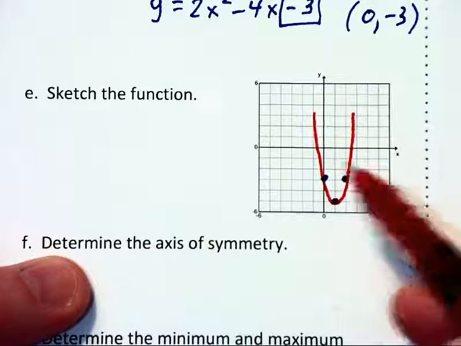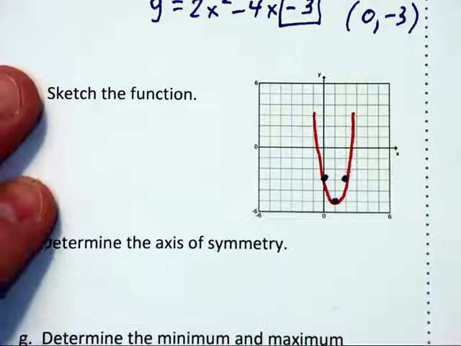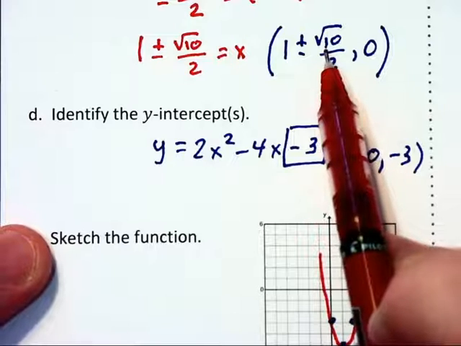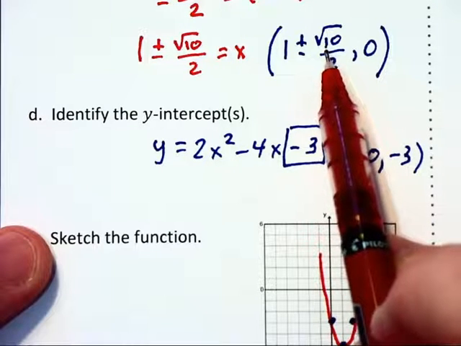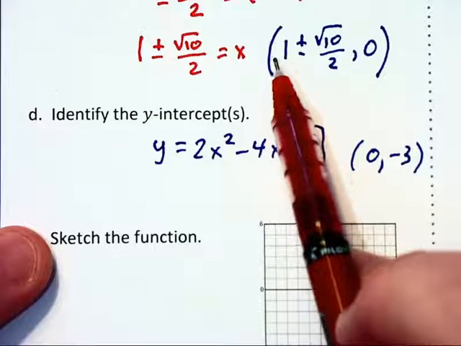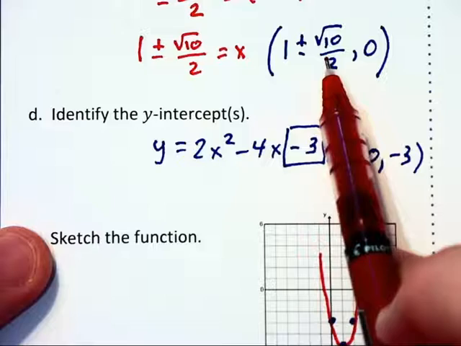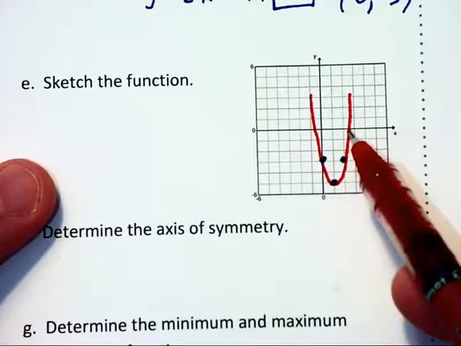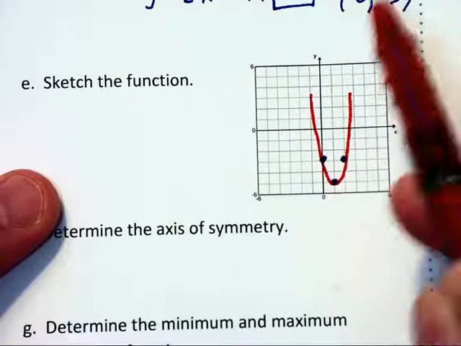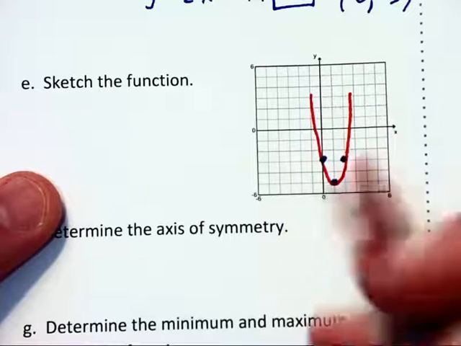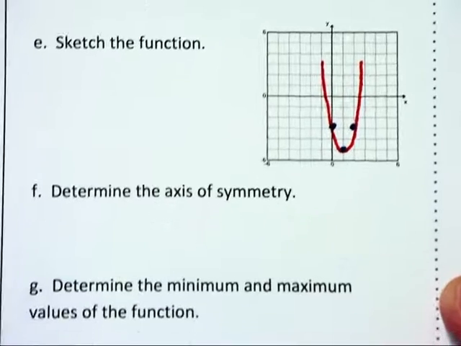Now I'd like to look at these x-intercepts really quickly. Let's go back up to what we had. The square root of 10, you know, is a little bit more than 3. Dividing by 2, we have a little bit more than 1.5. So 1 plus 1.5-ish is 2.5-ish. Look at our graph. Does that appear to be right around 2.5-ish? And then if we go 1 minus 1.5-ish, I get negative 1/2. And that appears to be right around where this x-intercept is, and that's consistent with that ugly irrational number we found earlier.